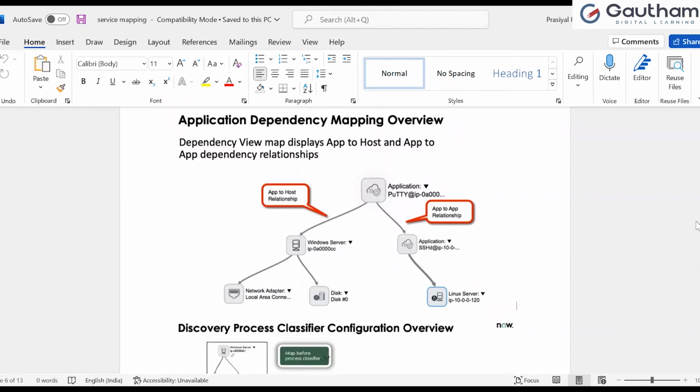So you were there during the CMDB, correct? Yes. There we have seen a few things about the dependencies, the hosting rule, and the containment rule. The hosting rules will segregate the servers based on the OS part, and applications will be segregated based on the services running in them.